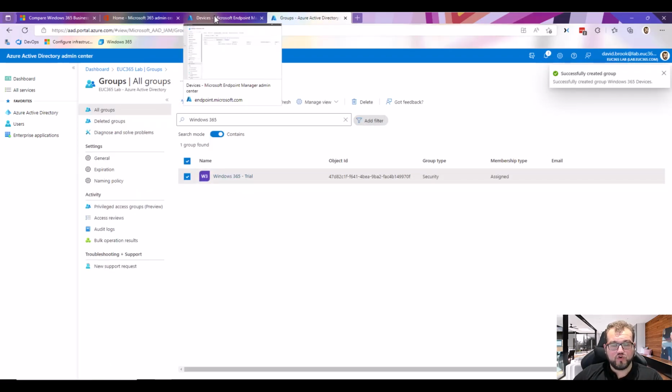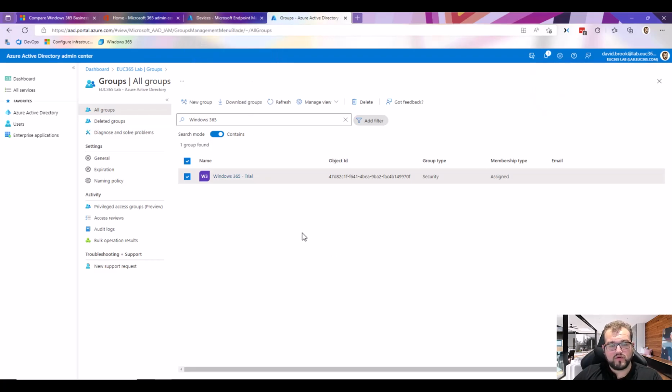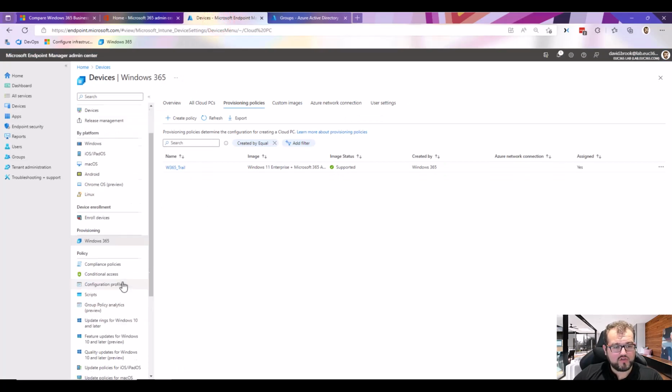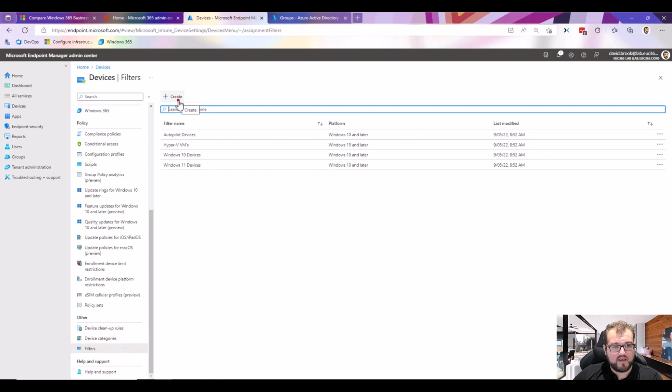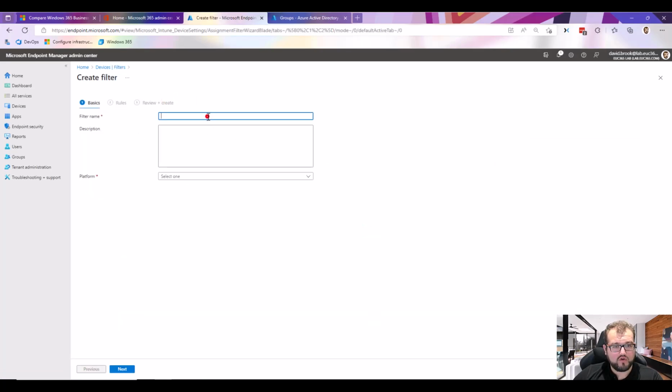Okay, so that dynamic device group will be used for things like policy assignments, etc. But in terms of policy assignments, you can also come into Intune and create a device filter for the same purpose. So Windows 365 machines, platform Windows 10 or later.